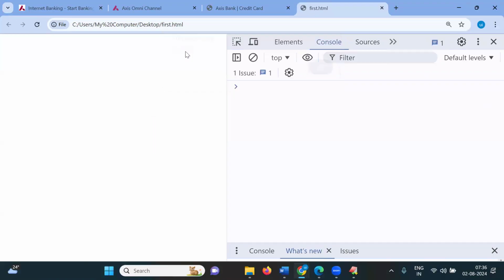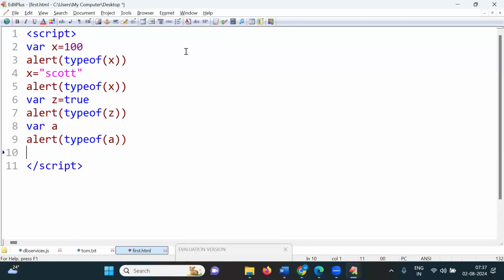So there is no separate null data type. Remember this: null comes under object data type. Now, var b is equal to null, I have given.